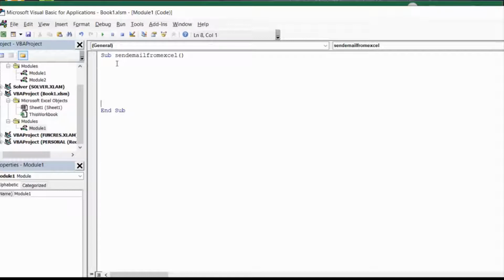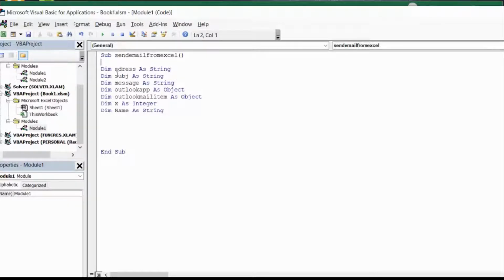Now, the first thing that we need to do is define our values. I'm going to enter a few definitions here, and I'll explain them. So I'm declaring email address as a string, being a group of letters. We're not trying to do any calculations on strings.